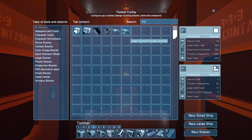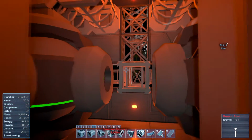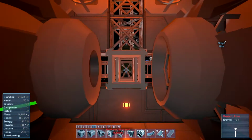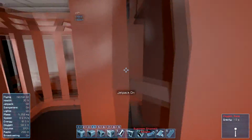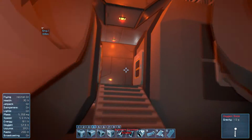So for large ships it's 2,880, multiply that by four and we have 11,520. And that is a lot of materials for it. So we have some materials in there going. I want to hook these up, get them working, give them some job to do. And then from there, we just pipe them all in. So without further ado, let's get started.